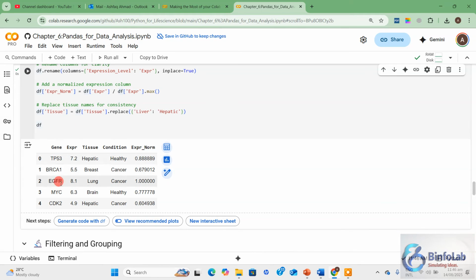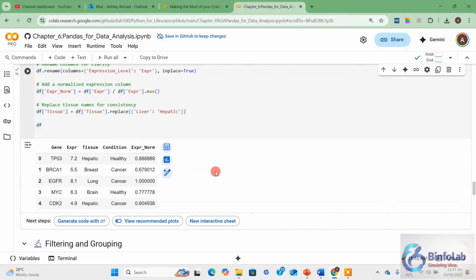Now you can see gene, and the expression level is now changed to expr. In tissue, you cannot see liver, now it is hepatic. In condition, they are similar. We did not touch anything. Another column has been generated, the normalized expression.